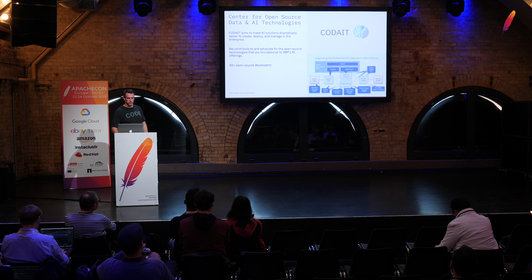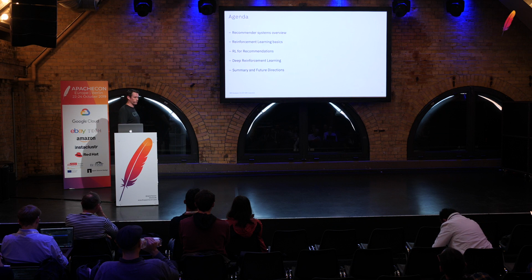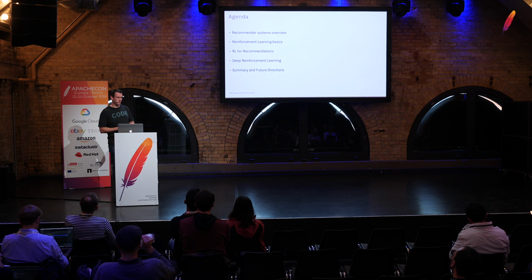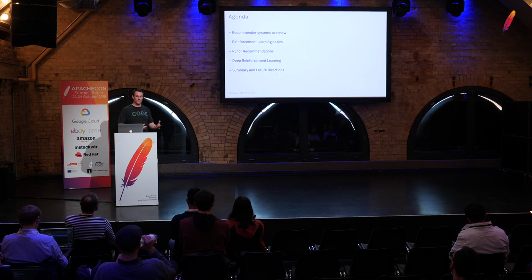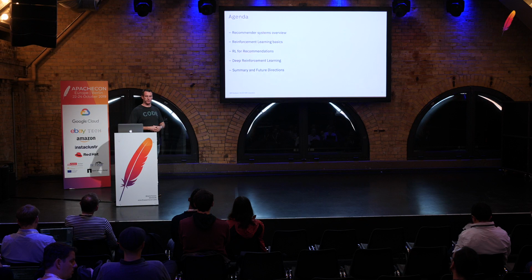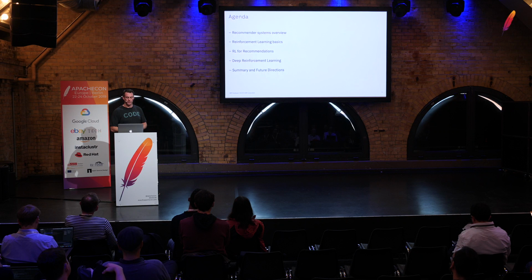So today, we'll start with a little overview of recommender systems, and then do the same thing for reinforcement learning, just at a high level, and then look at how they have been used combined. And then we'll also, along the way, talk about advances in deep learning and the application of deep learning to reinforcement learning and how they've been combined, and then wrap up. So each of these fields is in itself a huge area, so we won't be able to go into too much detail about any one, and we'll keep it fairly high level.